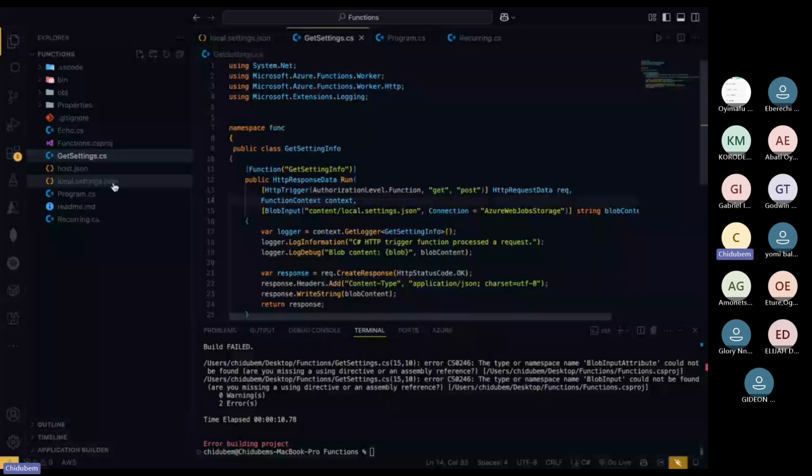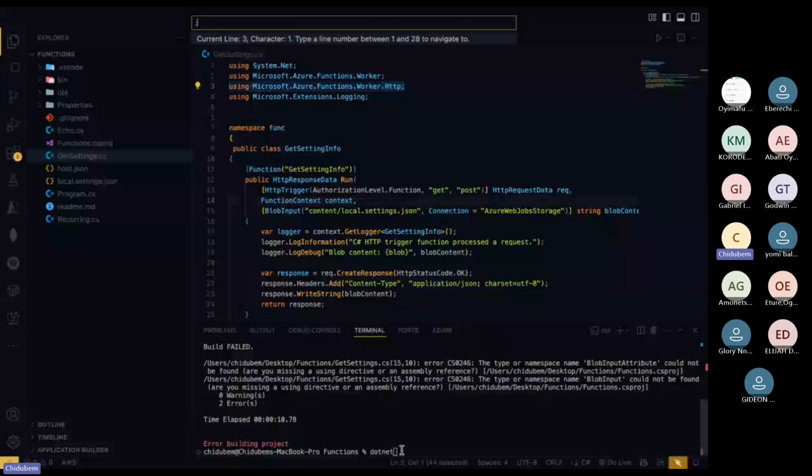add, because I'm using blob storage, I'm supposed to add the package that involves blob storage. Where's that package? I'm trying to get the command. Like I told you, you can't know everything off head. I want to add this because it's new.